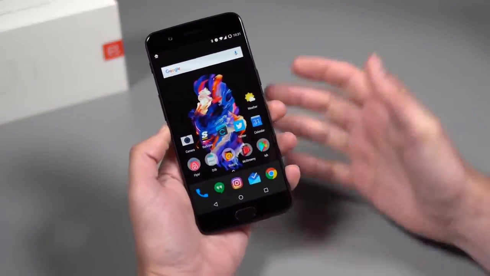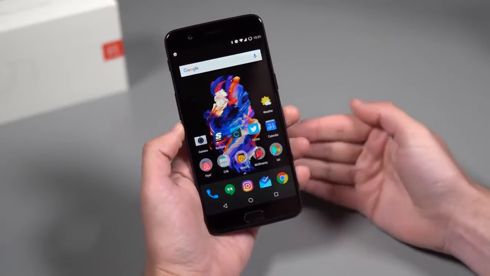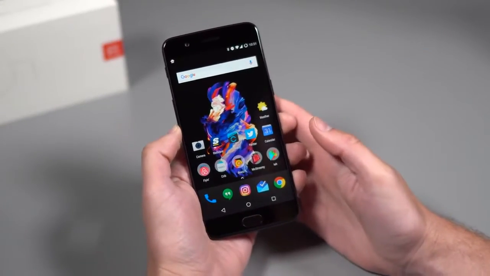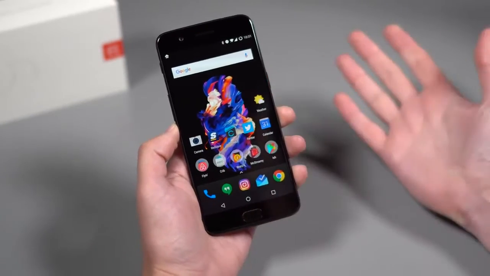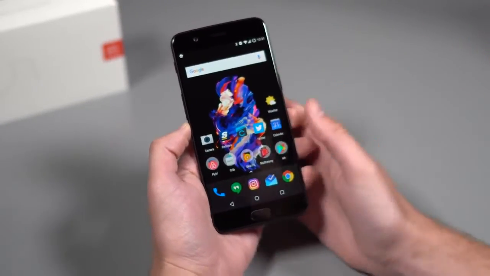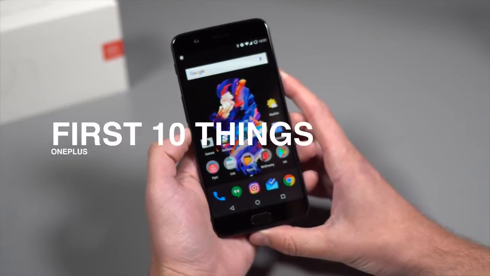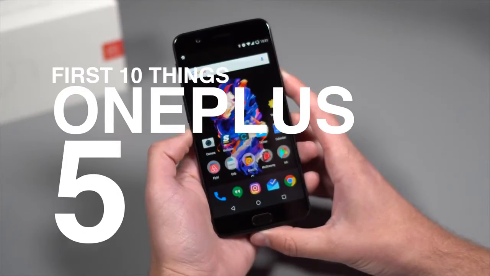We've got the Oneplus 5 obviously still in-house working towards that full review, but we also know that a number of you ordered this guy right away, and you probably have orders arriving, well, as early as this Friday. So for those of you who do have one on the way, we want to dive in like we do with all of the major important flagship phones and give you the first 10 things to do with your Oneplus 5.